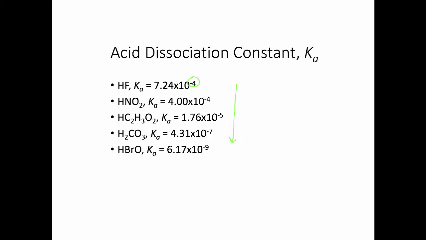Now, when you compare numbers that have the same exponent, like -4, that's when you look at the numbers in the front. Most of these, it doesn't matter that this is 7.24 when I compare it to the HBrO, because this is to the -9. That's got 5 more zeros in front of the 6 than this one does. So therefore, this is going to be a lot stronger acid than the HBrO. Okay, so that's how you read the acids. That's how you deal with Ka. So the larger the Ka, the stronger the acid. The smaller the Ka, the weaker. And again, that's based on the equilibrium and what's favored and what's not.